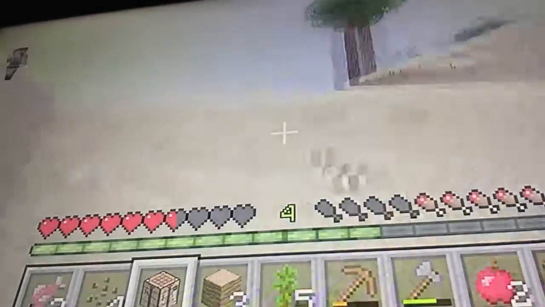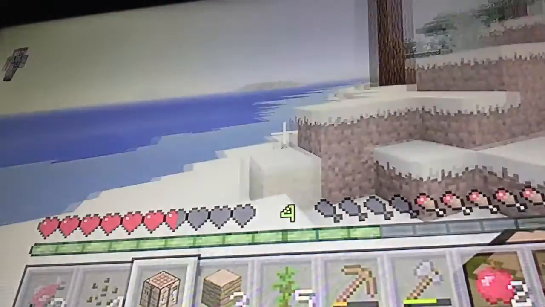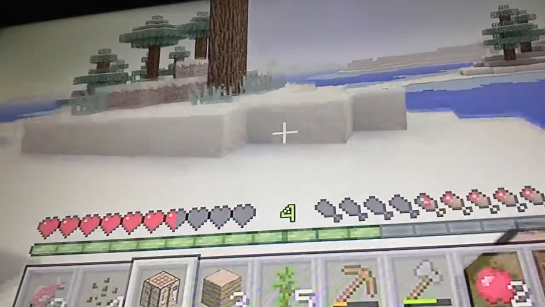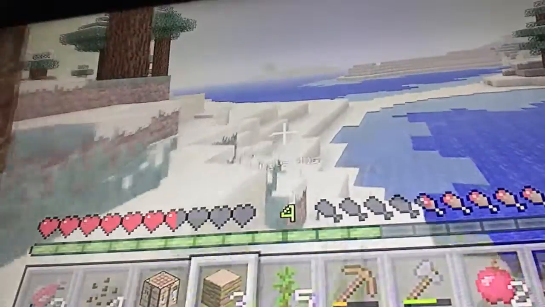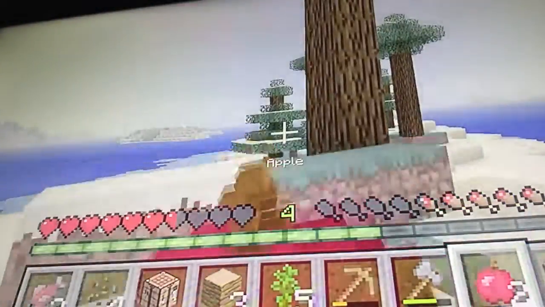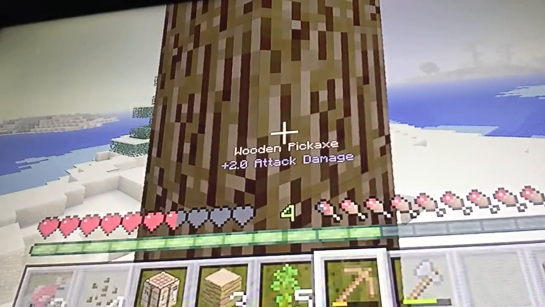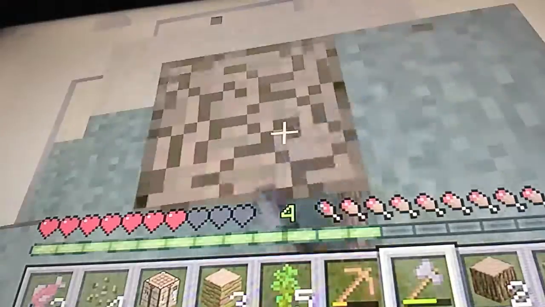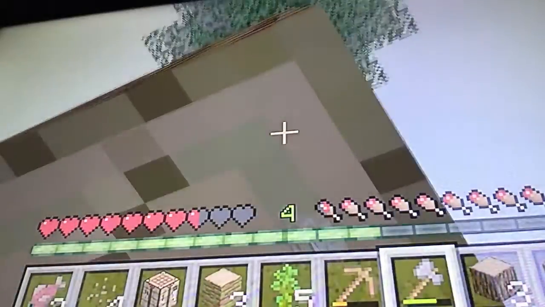Oh, I don't have any torches, I only have two torches. I have to make some soon. Anyways, I think I see a jungle biome there in the distance, but I'm gonna need to eat some apples. Yum. Yum. Come on, you're kidding me. I'm gonna start getting some of this beautiful wood.